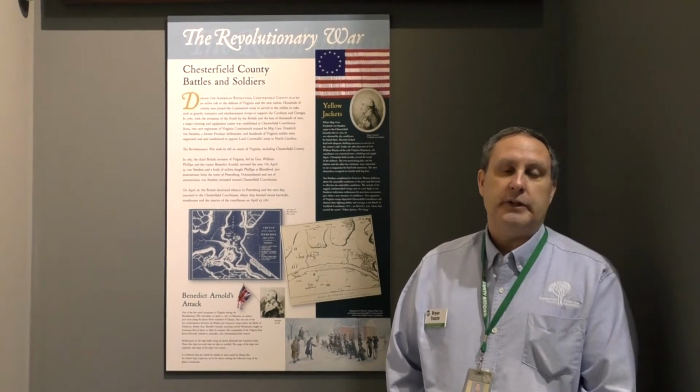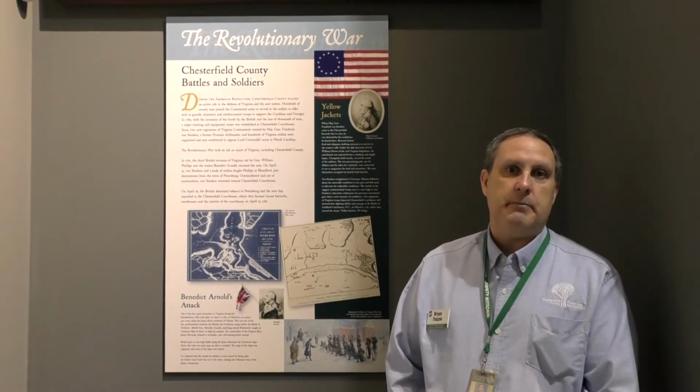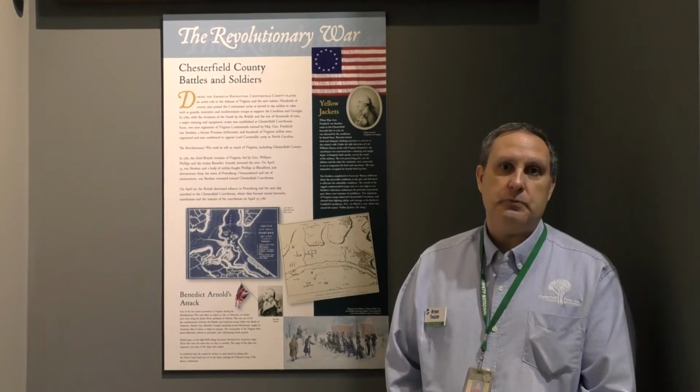We had only been established less than 20 years when this entire area around us would have been part of a huge complex and would have been the center point for training for the armies of Virginia, Georgia, and the Carolinas. And when Governor Thomas Jefferson brings in a man by the name of Frederick von Steuben, a Prussian drill master, to train and equip these troops, he is taking raw recruits.